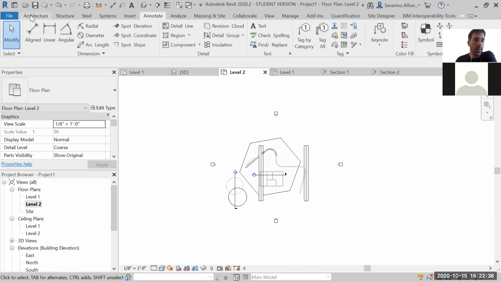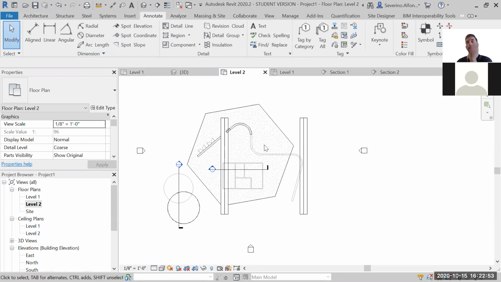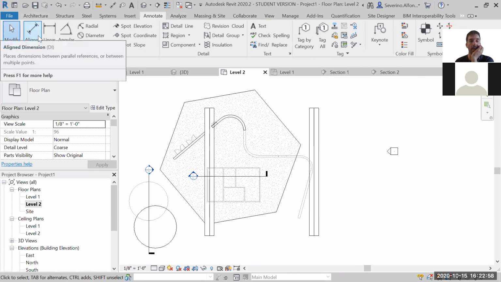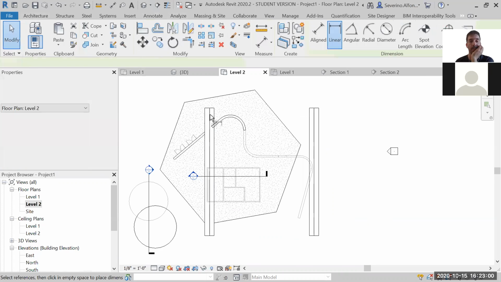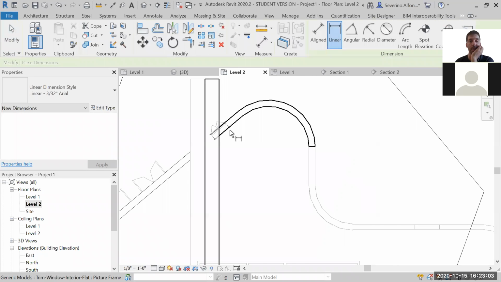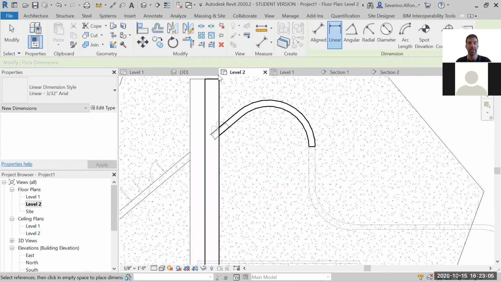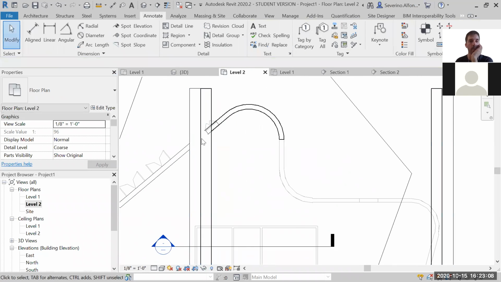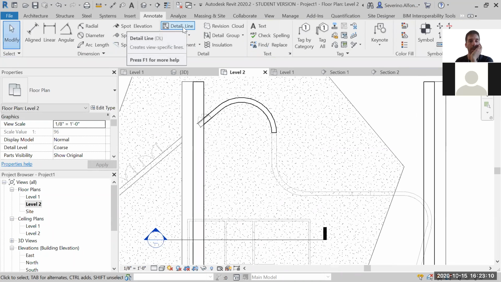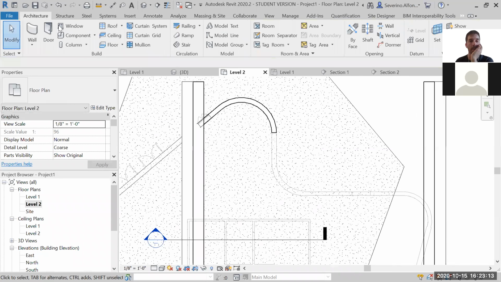There's a whole world of annotate. The world of annotations we can call it the AutoCAD world, the world of annotate. Any element that you introduce from the annotate tab is basically 2D stuff. Again, AutoCAD stuff. And you can add dimensions, which work very nicely. And then you just say from here to there. And after the videos, you probably have learned some of those. You have detail lines. This is DL versus the architectural line is model line.